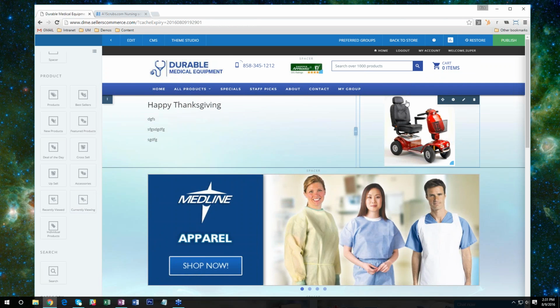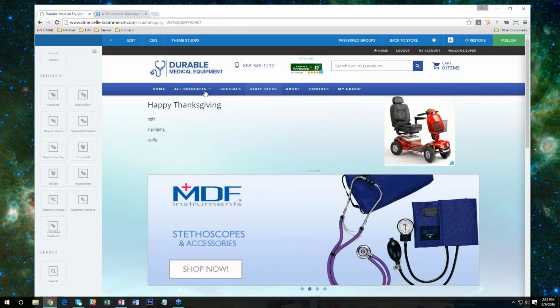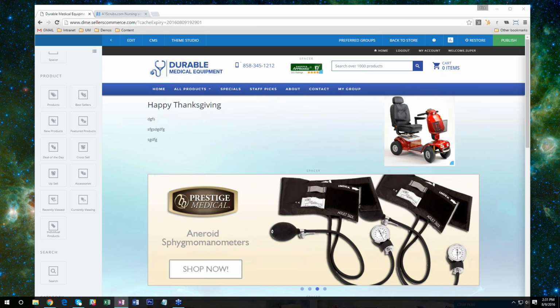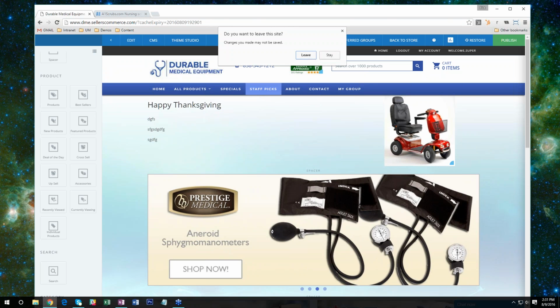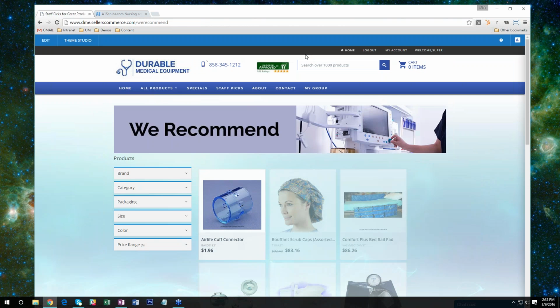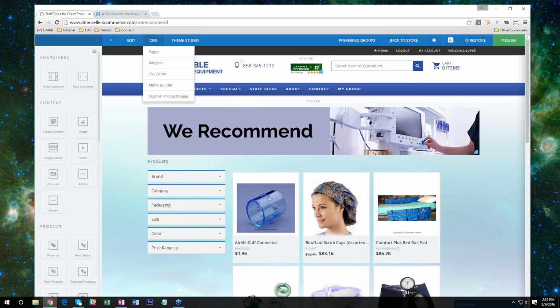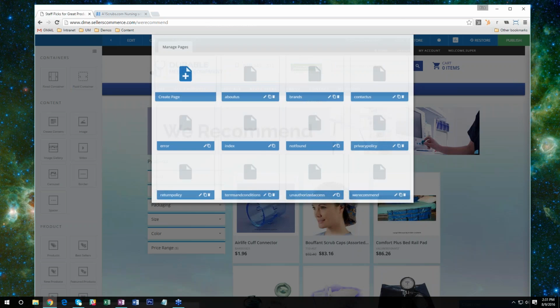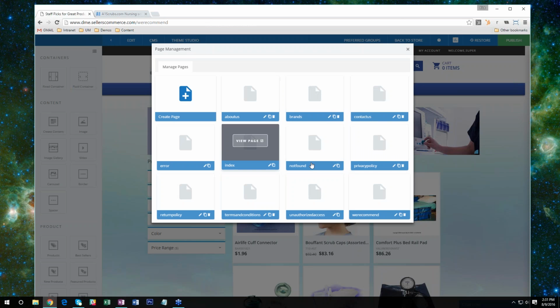So that's a little bit about managing the content on the front end of the website as far as editing an actual page. What you get also then is the ability to create new pages. So I was able, let's click on over here at Staff Picks, I was able to create this page in preparation for this demo, and the same principles apply. So I'd go here to Edit, and I could go to the CMS, and I could go to Pages, and I could simply add a new page, and then I could start editing it in the exact same way.